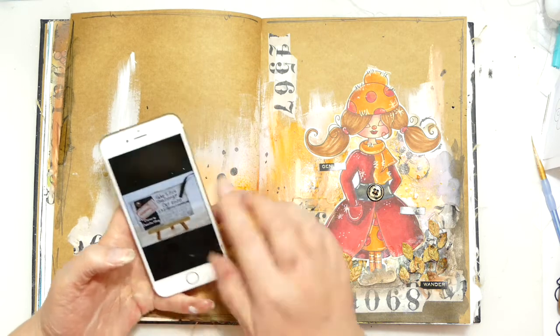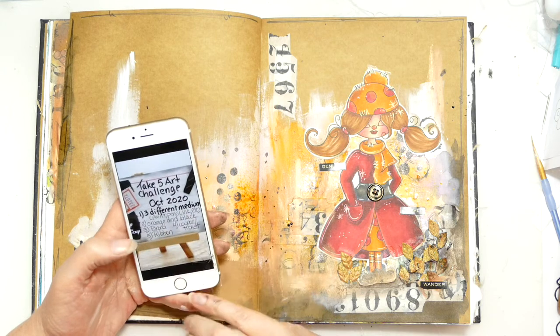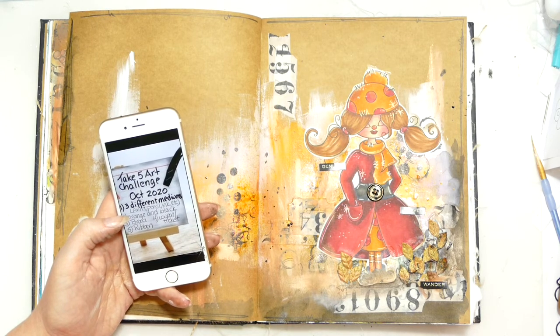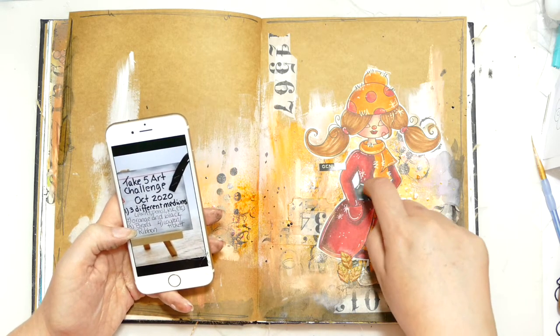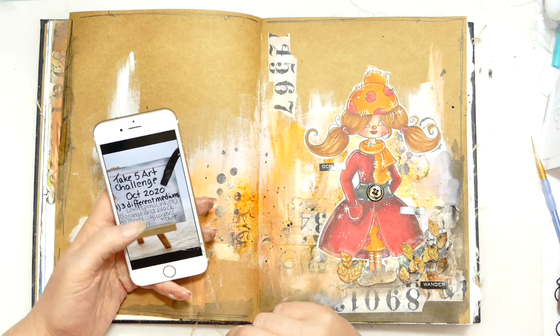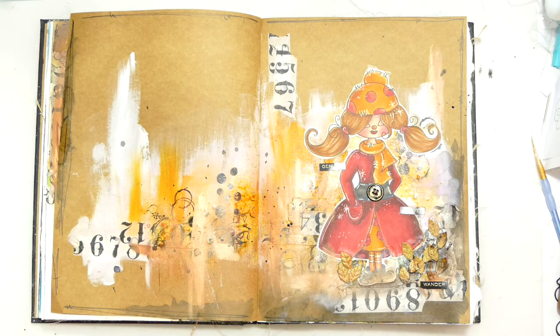I'm just going to check the lovely prompts that Vicky gave us. So we've got 3 different mediums, i.e. paint, pencil, ink, etc. We've got gelatos, we've got sprays, we've got mousse, we've got ink, we've got gesso, so I think we've got that one covered. Orange and black. Brad, which we've got in her little belt there, a coupon, which was those little tickets that are right in the background there. They've ended up being a texture. Ribbon, we've got the leaf ribbon there, and so that is me managed all the 5 prompts.